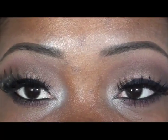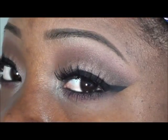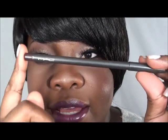Okay, and those are your completed eyes. And this is your completed look. And on my lips, I used Currant Lip Pencil by MAC. I put this all over the lip, inside, and I outlined my lip in it, as you can see here.